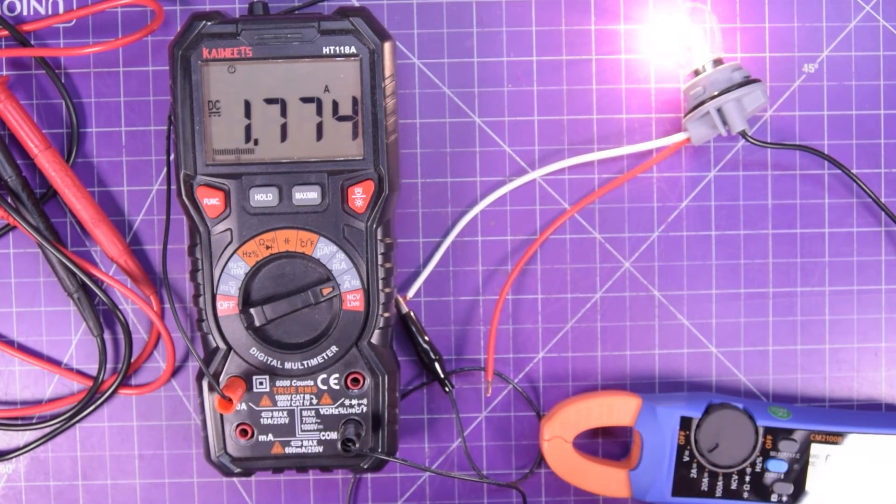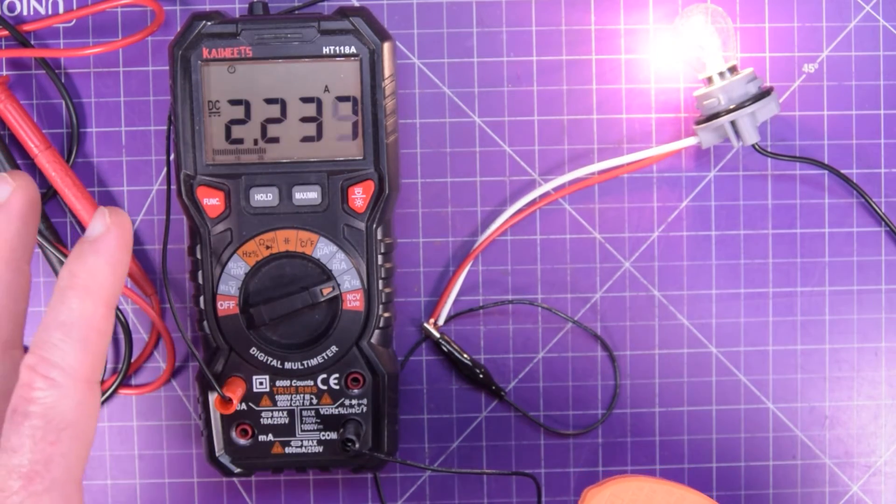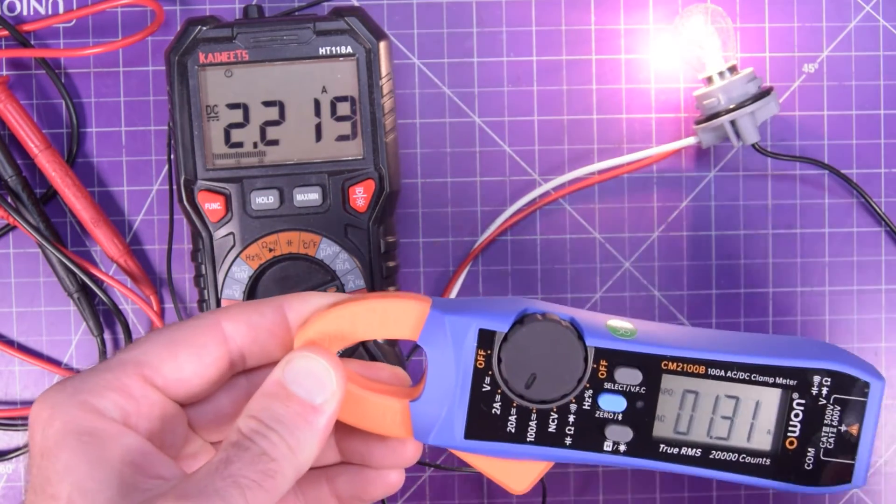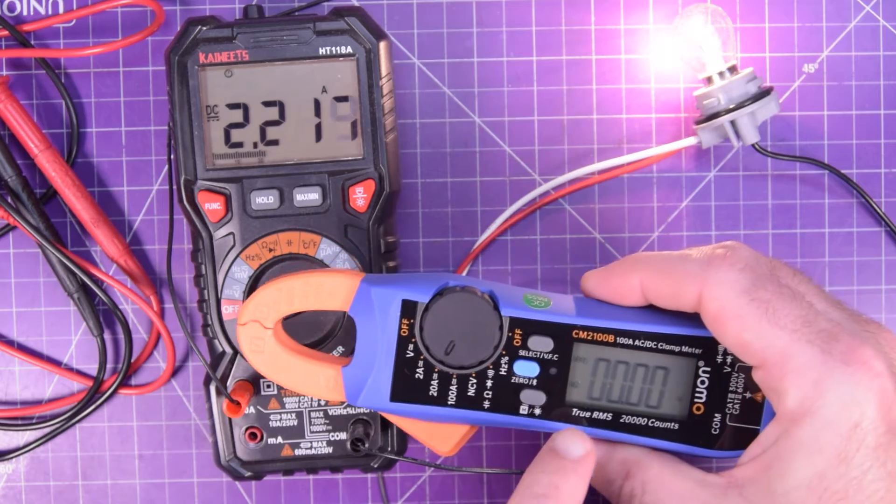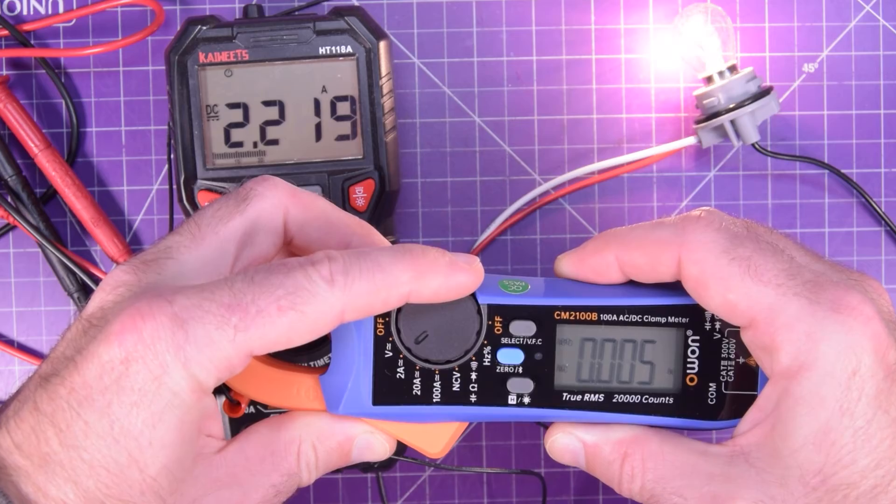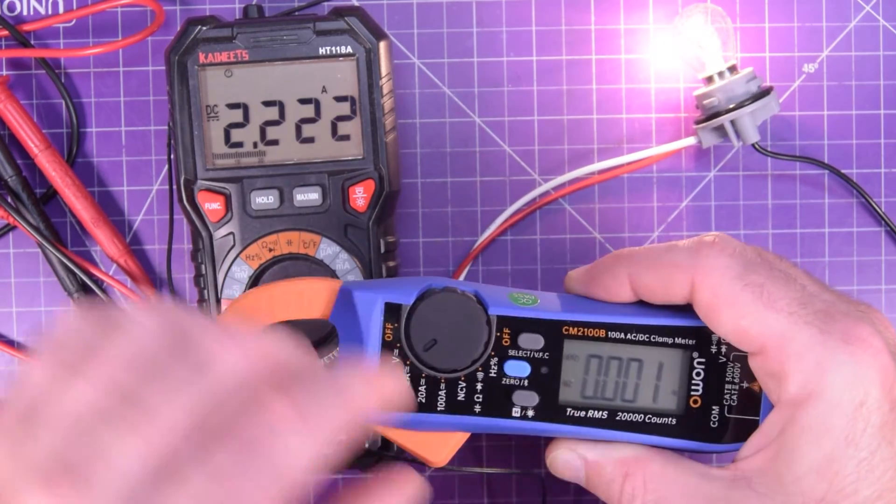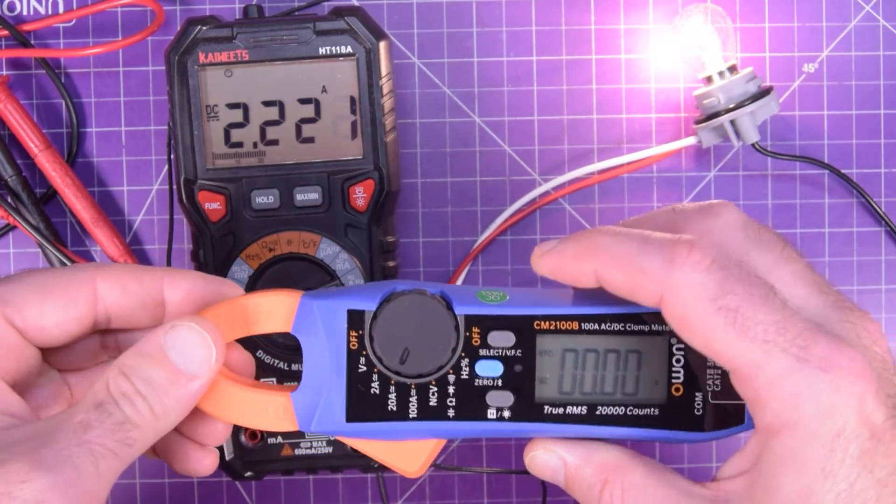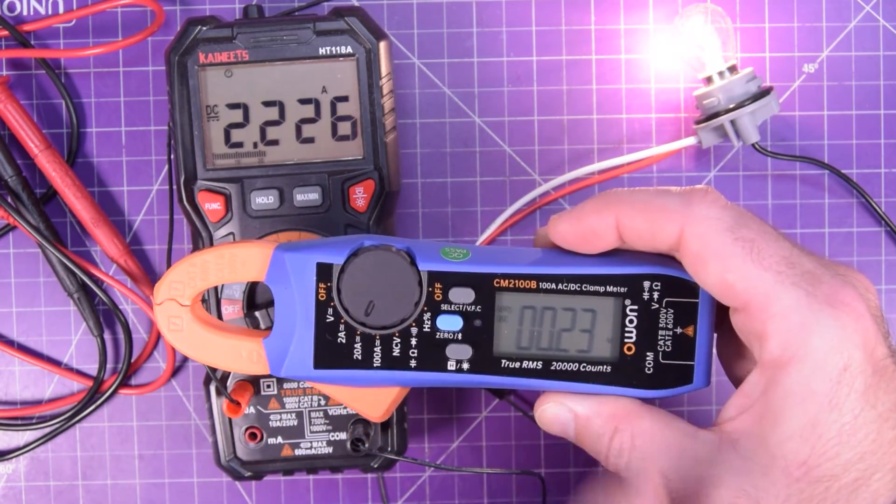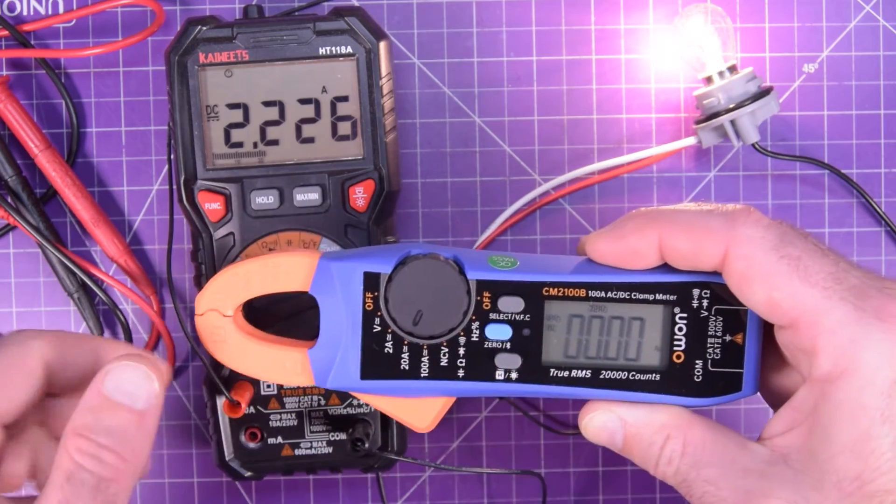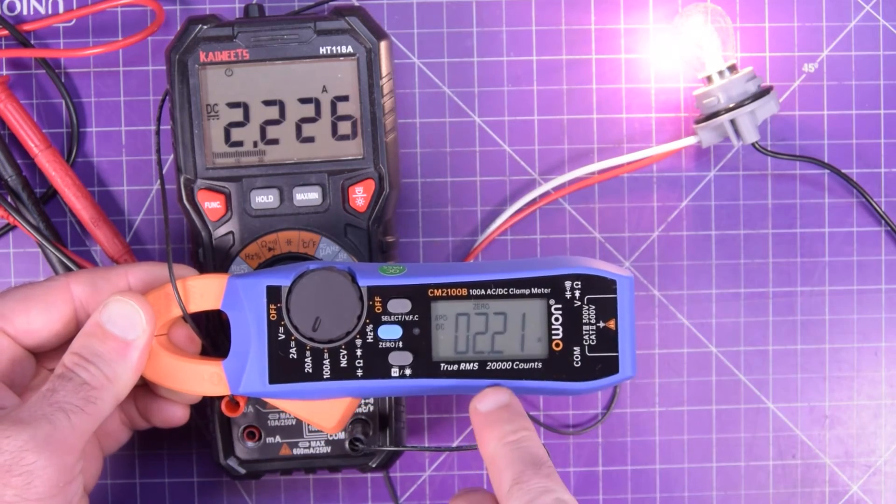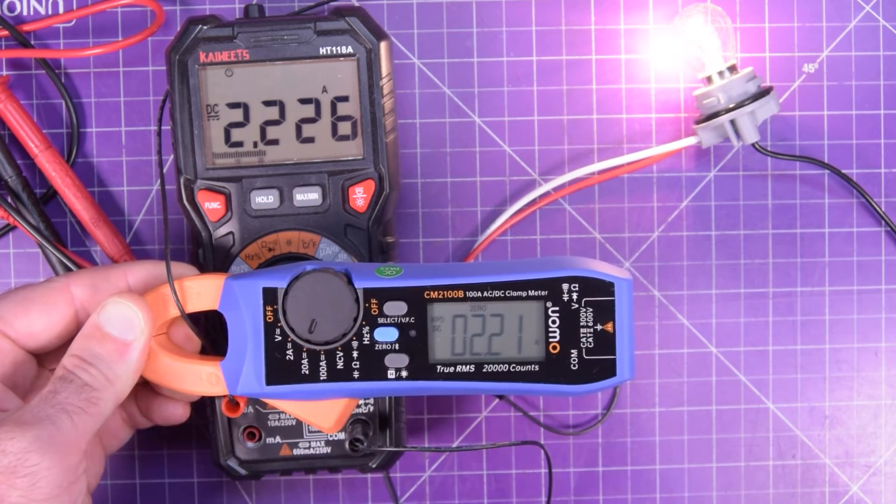Let's crank this up just another little notch. All right. We got both filaments lit at this point. So 2.23 something. So we're going to have to go up a range, but that's okay. Yeah, it did default to AC again. Let's see if I go back to this one. Yeah, it is AC. I thought it did in DC, but I guess, no, you need to select it every time. But here we go. So go back to DC. You got another 230 milliamps of excess reading and then clamp it here. 2.21 where we're getting 2.22 there.